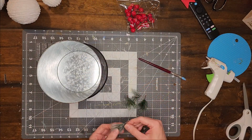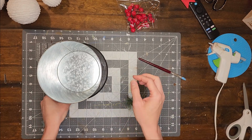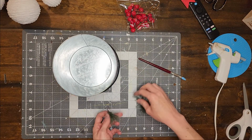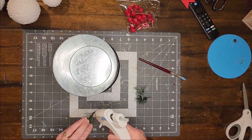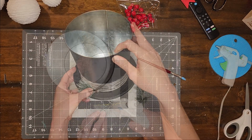I have 4 little pieces of this Christmas tree greenery, and I am going to glue 2 right on top of each other, going in one direction on the hat, and then 2 more stacked on top of each other, going in the opposite direction of the first 2.